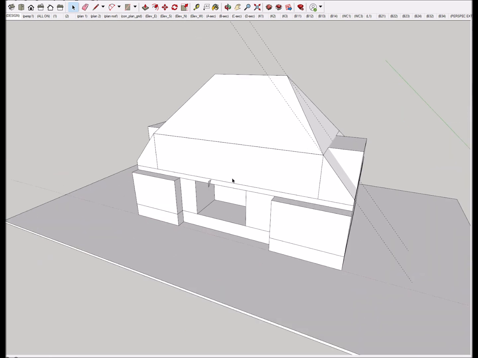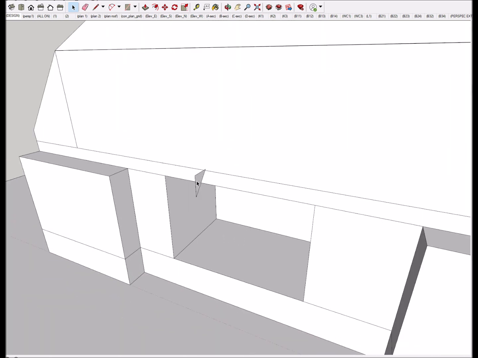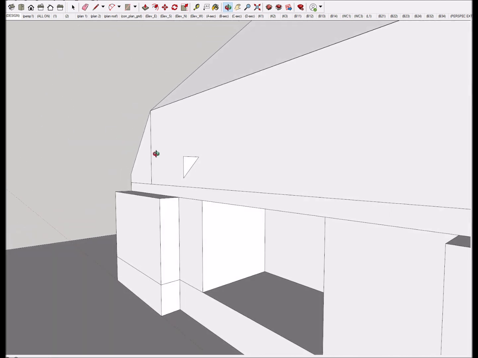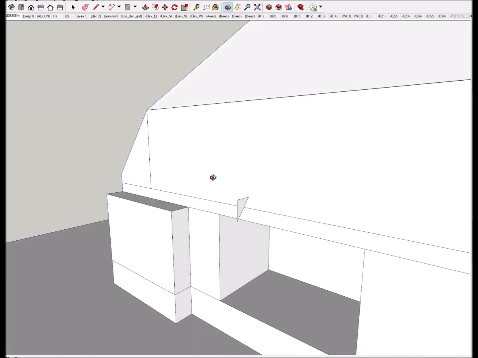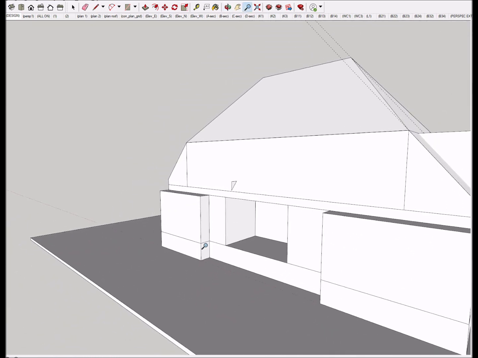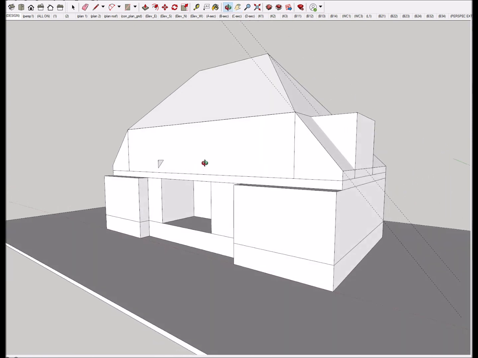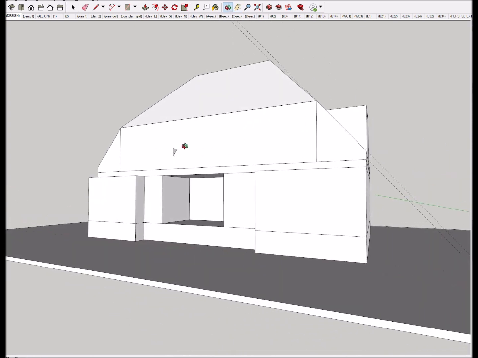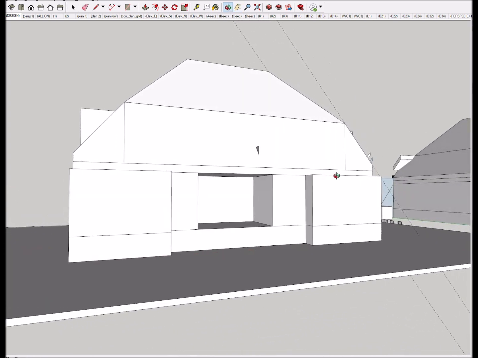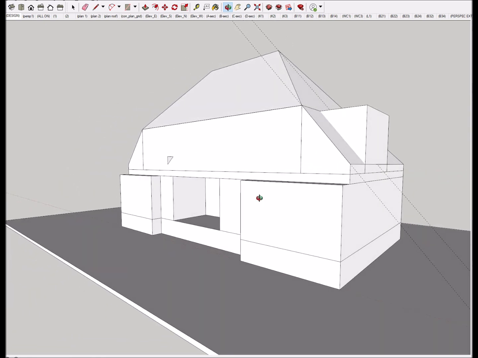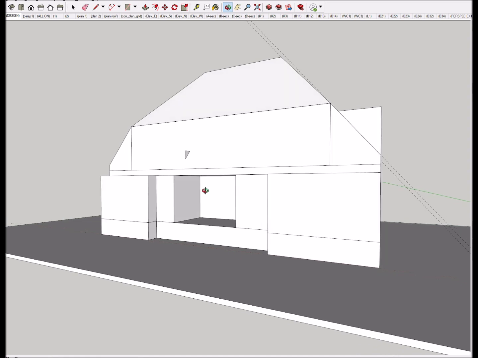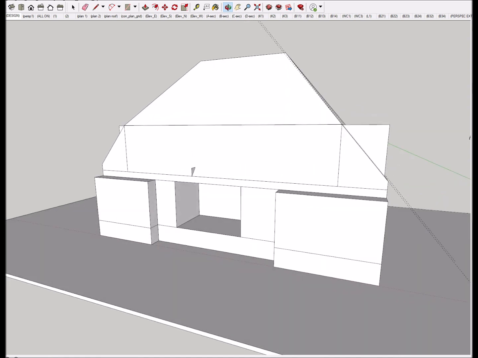In case you're wondering what this little triangle is here, that's a 12 by 14 triangle, and I used that when I was laying out the roof slopes. I'm just going to keep it for reference for the time being, but I'll delete it eventually. So we have the walls for those 2 projecting gables, and we have the porch. Now let's take a look.